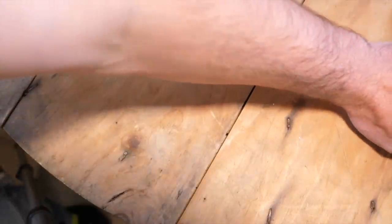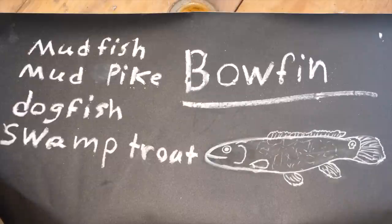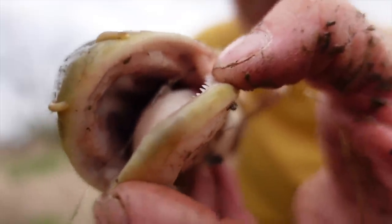So what fish am I going to be talking about today? Well, this fish goes by a number of nicknames: Mudfish, Mudpike, Dogfish, and Swamp Trout. But this fish is generally known as the Bowfin. The Bowfin can be found all over the eastern United States and up into Canada. I would describe the Bowfin as kind of a cross between an eel and a northern pike. They have a set of very sharp teeth. They also have the unique ability to breathe air, so a lot of times you can see them coming up to gulp air off the surface, and they can also use their gills to filter oxygen out of the water.